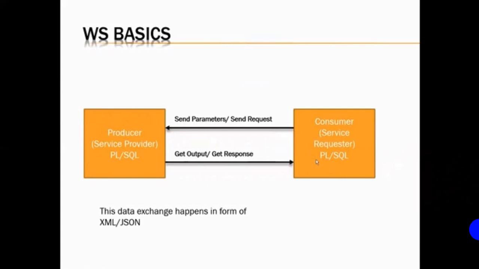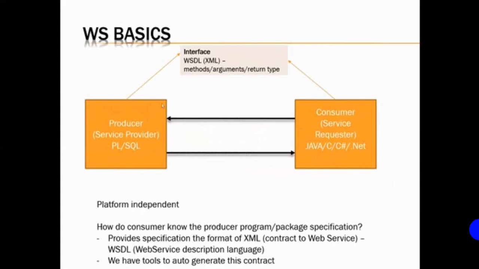So what web services also offer is that a web service can have any programming language as a producer or a consumer. You can write a consumer program in Java, C, C#, .NET, or PL/SQL, or a shell script. You can write in any programming language here, and here also, because the conversation between these two systems is happening in XML format, it doesn't matter. That is the second thing. That is the reason these web services are always platform independent.